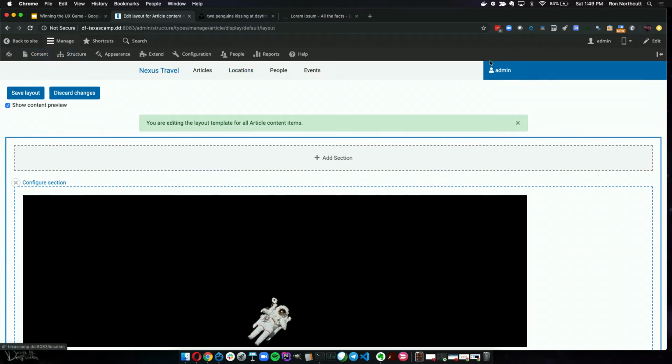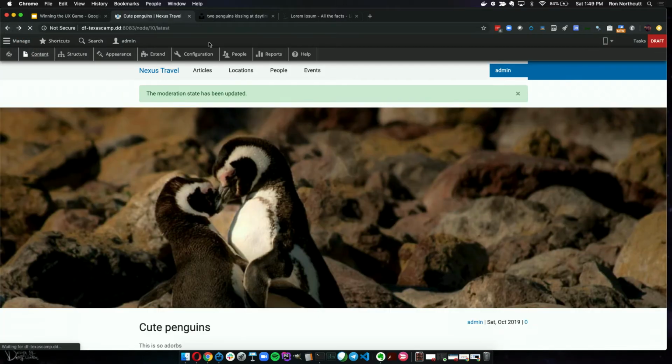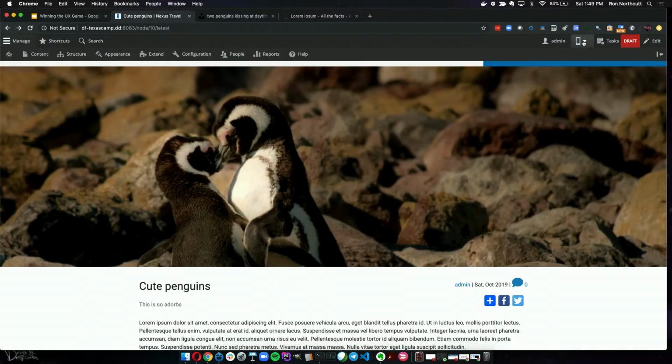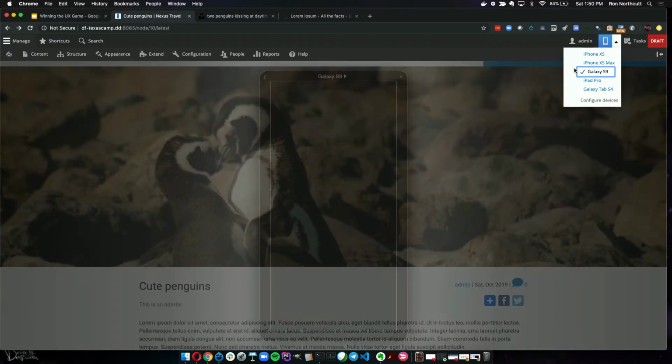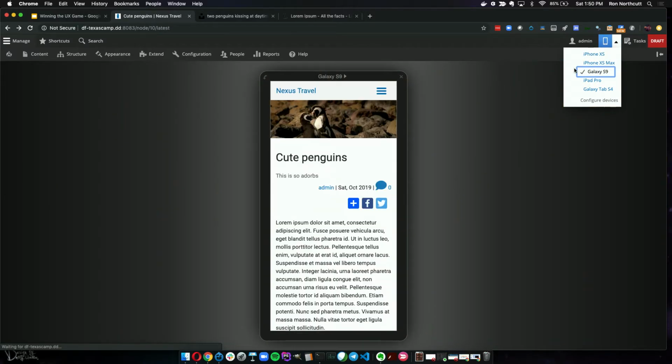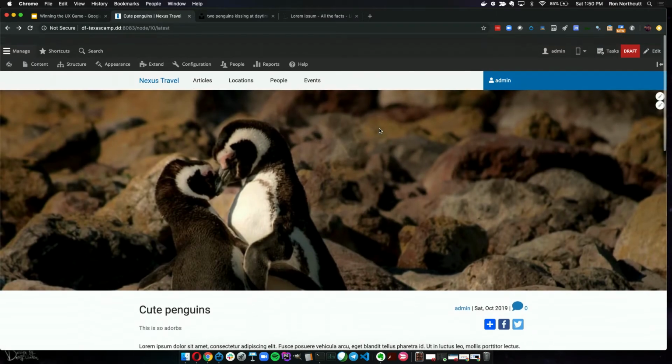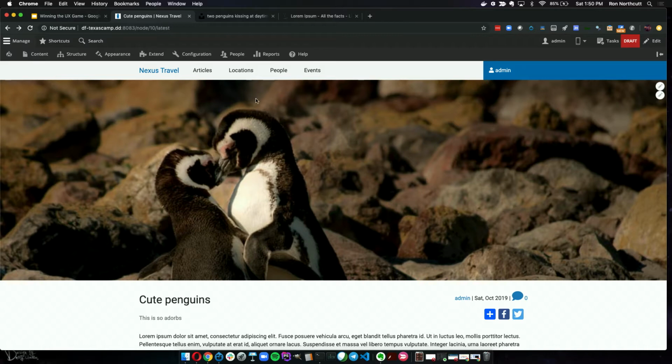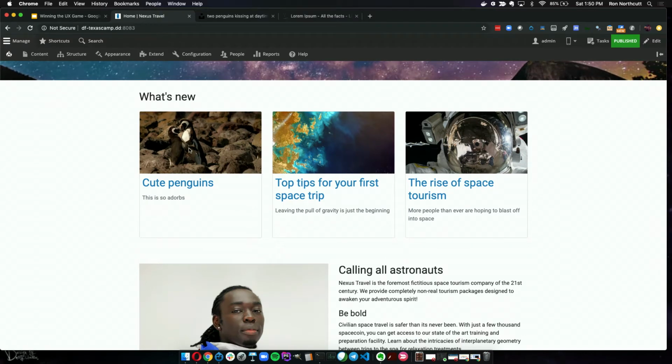Fantastic. And then if we go back, I'm going to go back to the actual content. Cute penguinos. And now this is where we've got the responsive preview. Again, really good tools for your content authors so they can figure out how these things work, what these things are going to look like. Much, much better experience. That actually goes over really well with customers. Fantastic. And then if I go back to the home, obviously it's a view, so we're going to see the cute penguins now on my demo site.